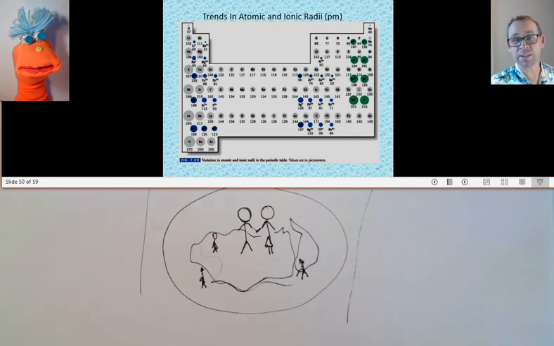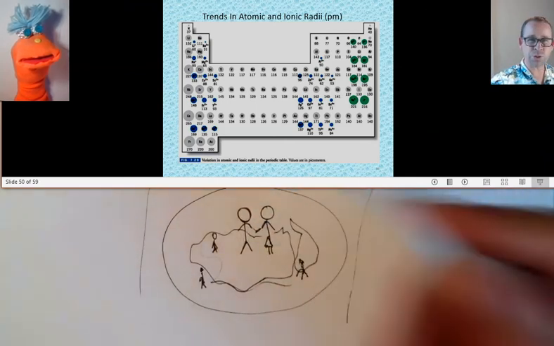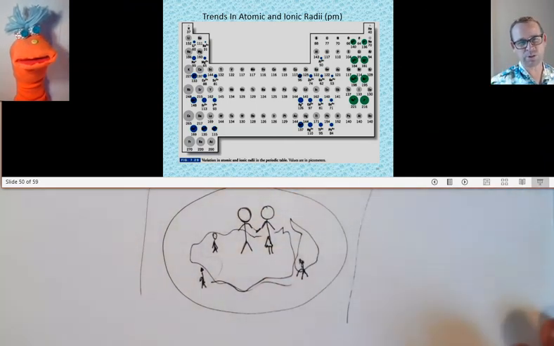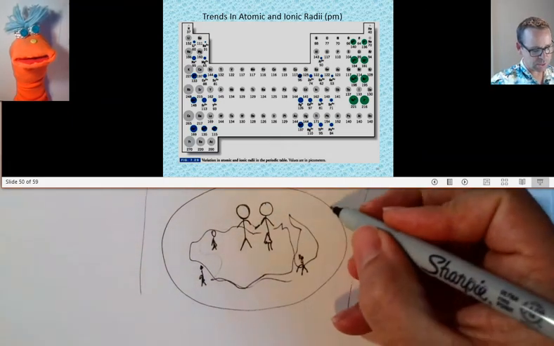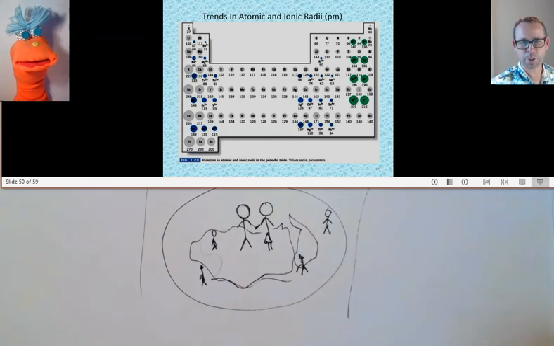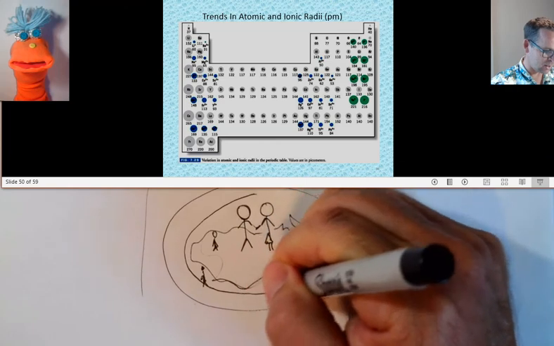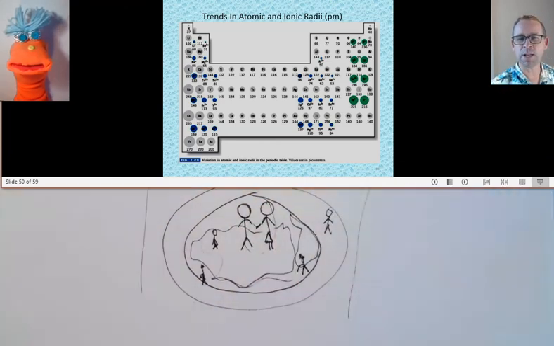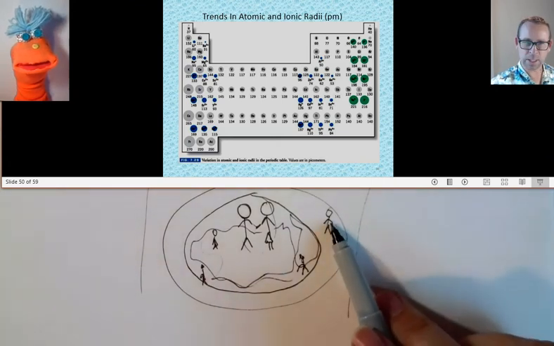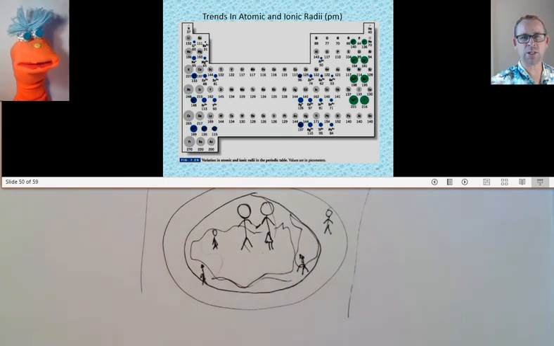Now, the parents in the middle, like the nucleus, are always telling the kids, hey, come back, settle down, come closer. And so our effective nuclear charge is drawing the children closer. But they will continually try to stray and come out to the edges, all right? But what happens if you go to the mall with one less child? Or if one child moves out, then what happens? It decreases significantly the size, because now each child gets more attention from the parents and is told to come back in. Same thing when you go from an atom to its cation and lose an electron. Now all the electrons get a little more attention, and the size of the ion is smaller than the atom.